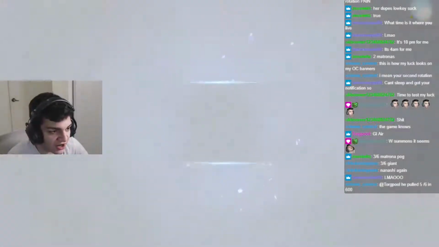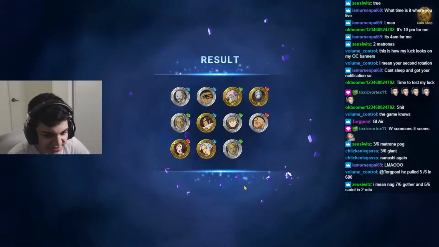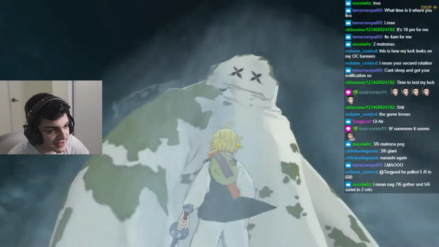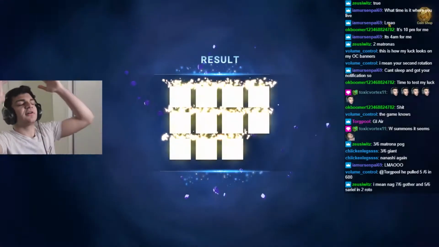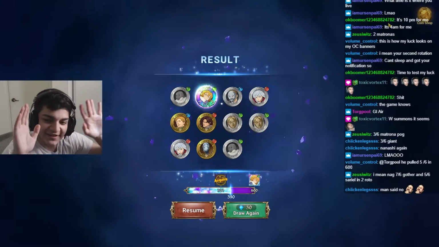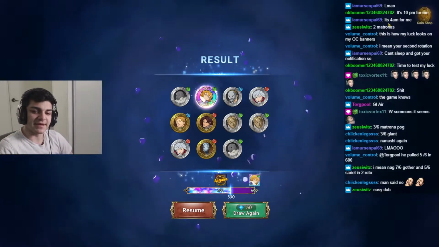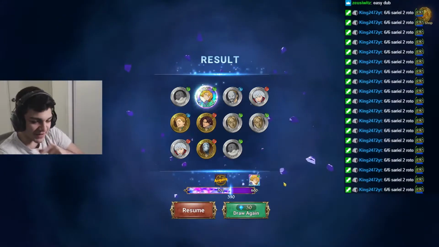Oh, my God. 7-6 Gothra and 5-6 Sariel and 2 Roto. Well, I'm technically 5-6 Sariel, but I want another Sariel. There we go. Oh, thank God. I thought they were going to do me dirty. There we go, boys. At 390, we guaranteed ourselves our 6-6 Sariel, baby. Easy dub. Hey, nobody doubt me next time.